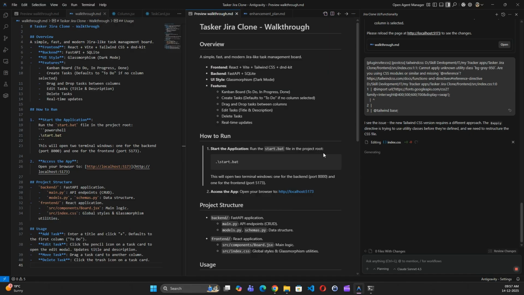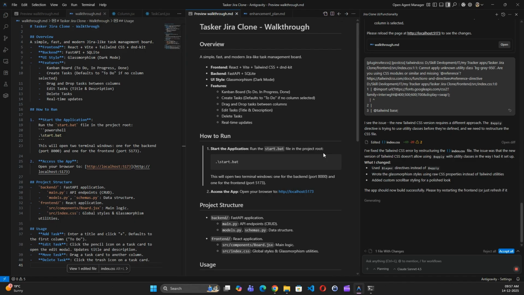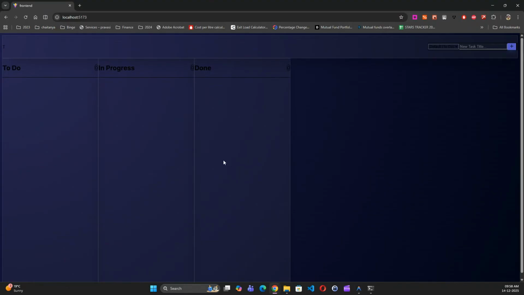Maybe when I find time, I'll try to rework on this application the way I want. Maybe then later I'll demo it for you guys. Okay, now it says it fixes the CSS error. Well, very bad design, right? It has given a very bad design. So default is to do. I can't even say anything.